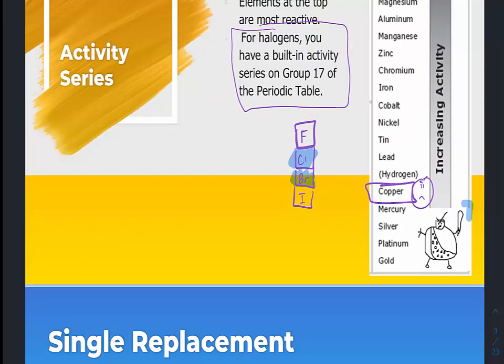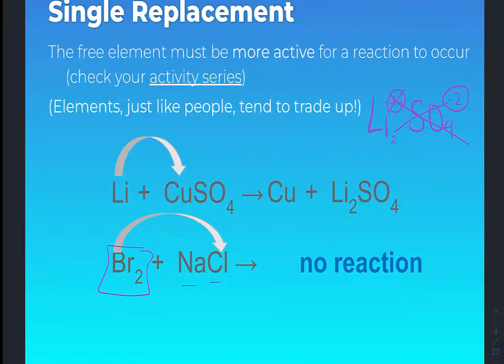Chlorine is better. So sodium is going to say to itself, if we make this into a story, hey, I'm with chlorine. Chlorine's cool. Bromine, on the other hand, is lower on the totem pole than chlorine. Why would I want to upgrade to bromine? That's not even an upgrade. So this reaction just doesn't even happen. Sodium says, I'm good. I'm going to stay with chlorine because it's more active, and bromine does not take chlorine's place.